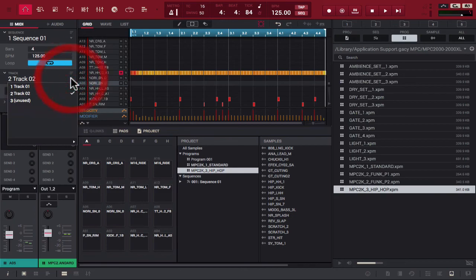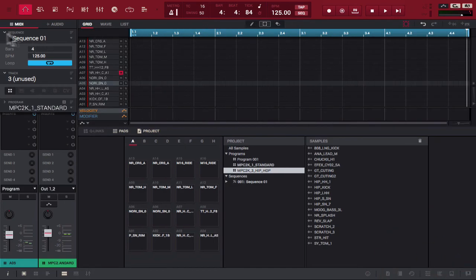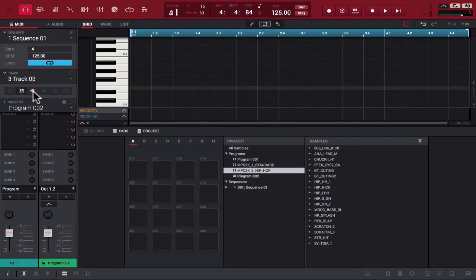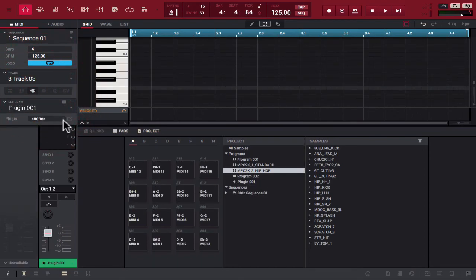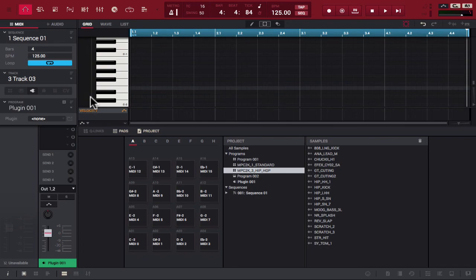What we're going to do is go to track 3. Now I think we're ready to start adding some plugins. So let me get out of this browser. I'm going to switch to a plugin program, then go to my VSTs. Let's see what I want to do. All right, this will be a good one. Let's use Hybrid 3 since everybody should have that if they have an MPC. Alrighty. Cool. So we have Hybrid 3.